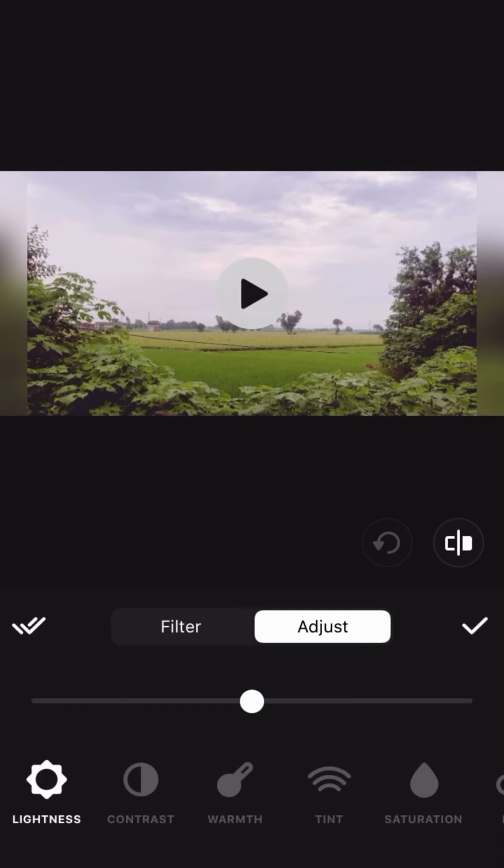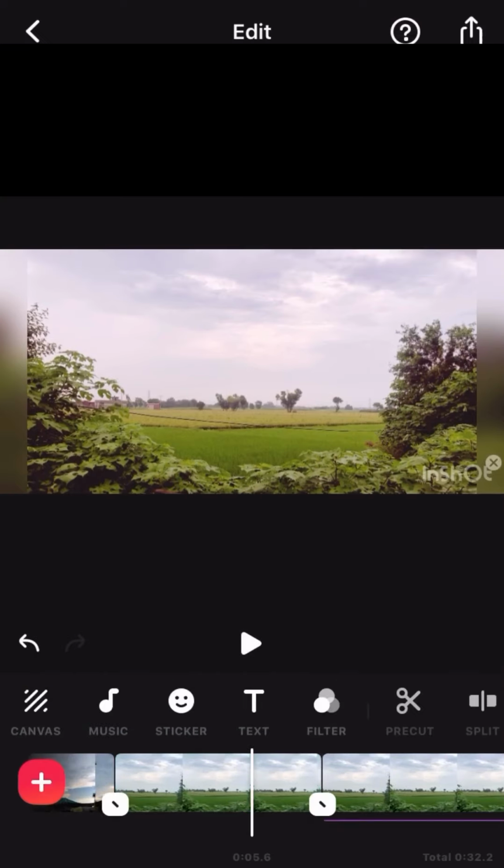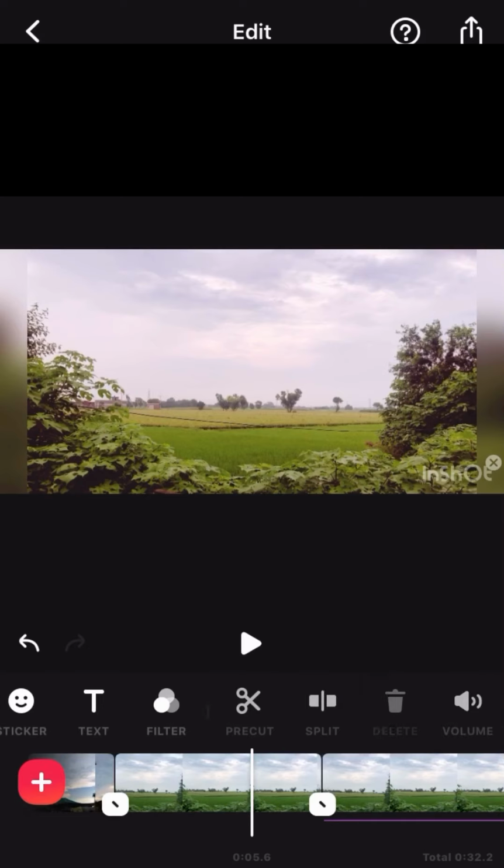And then if you go into adjust, you can then play around with things further by adding contrasts and warmth to your clips. And again, the tick on the right side is just for that particular clip, and the double ticks on the left, that's for making sure that these changes are for every single one of the clips that you have. But we are going to go ahead and click the one on the right, and that's all set.